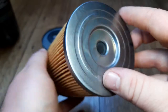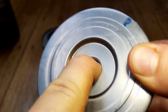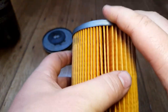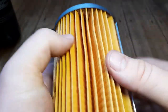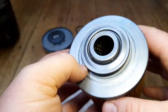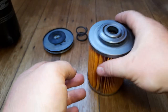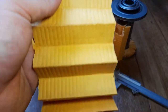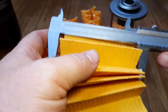We've got metal end caps, and a little spring-loaded bypass with what looks like another thin rubber seal on there too. It's quite high pressure but still works. The media looks like fairly standard cellulose. There's a metal crimp seam - it's looking to be pretty high quality so far. The media is cut out now - it's about 2.60 meters long and 92 millimeters wide. We'll have a look at it under the microscope.